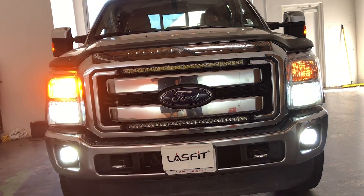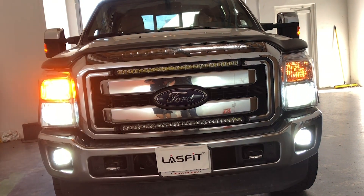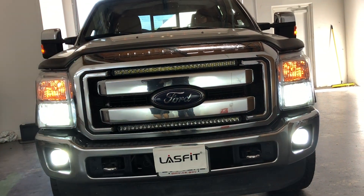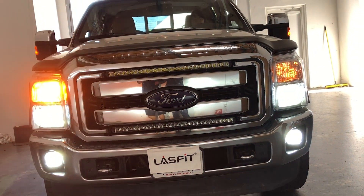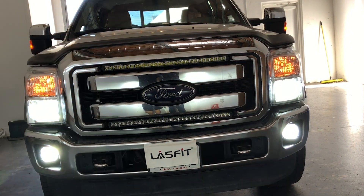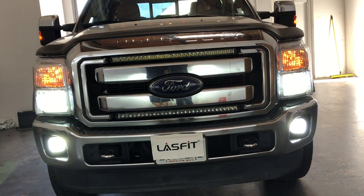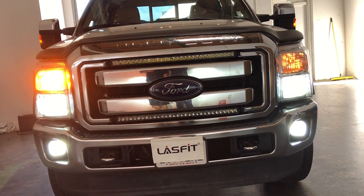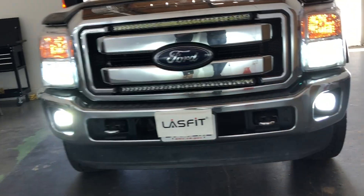A warning: please don't do what we did. The customer was in a rush and gave us authorization to work with the vehicle as it was, but normally I really recommend taking your time and removing the actual grill — it saves you a lot of headaches and you won't break anything. But if you want to do it this way you can; just be very careful. Here's a quick look at the wall pattern — that's your high beam and low beam.